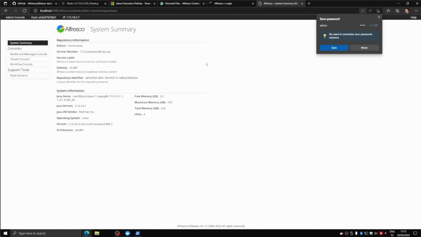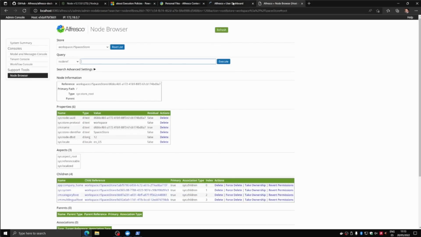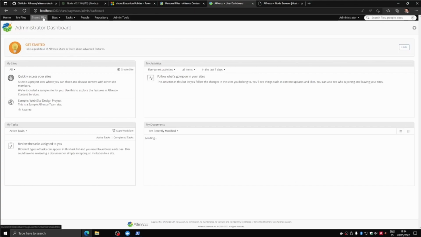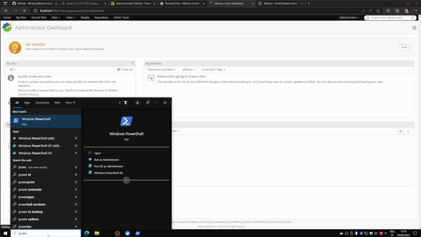If the Alfresco service is not running, then probably both the Alfresco Content Application and also Share are not going to be running, and you are going to get some kind of message saying that Alfresco cannot be contacted at this time. So it looks like everything is up and running, and we are going to check where those files are stored by Docker.